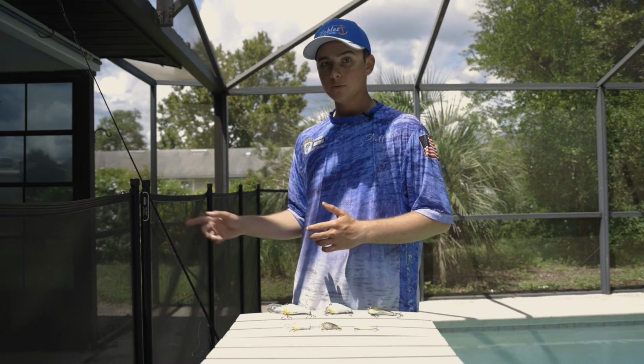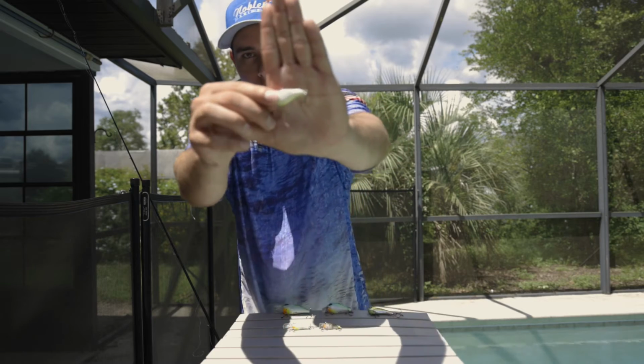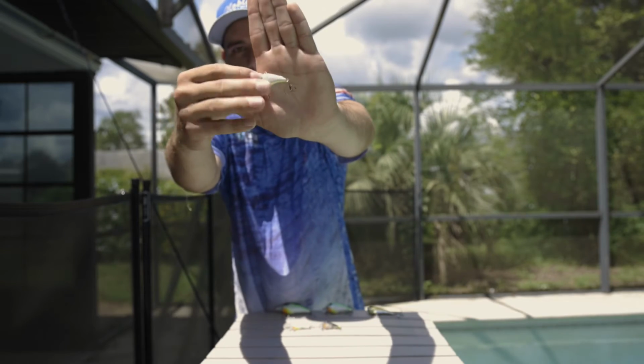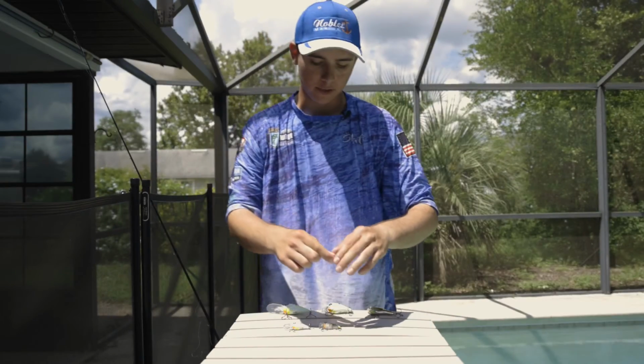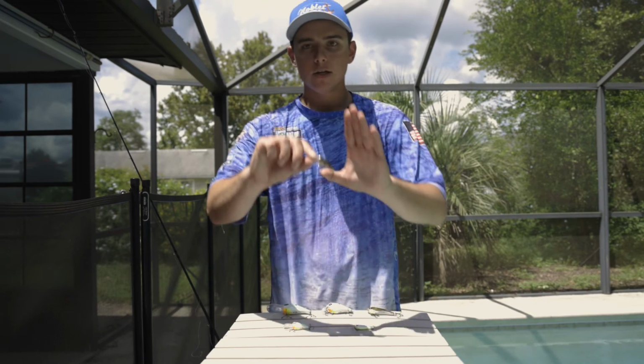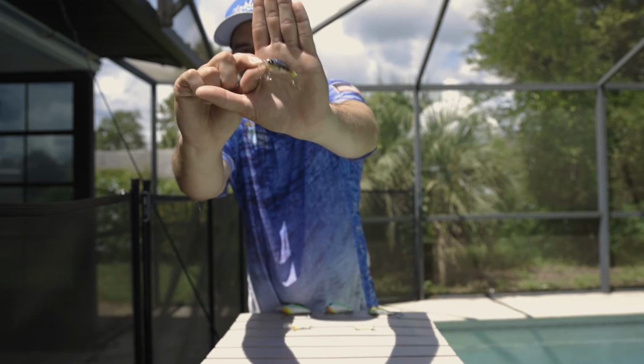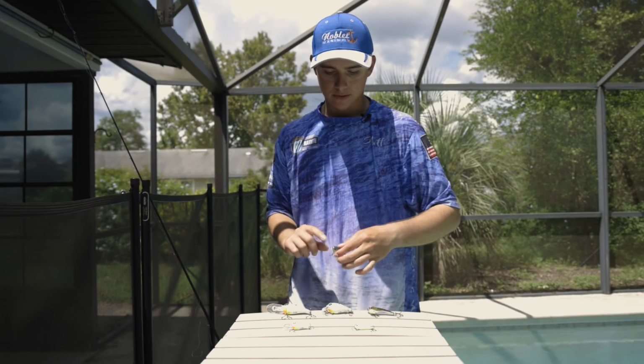This is 12-pound line, and this 12-pound line is not the deal for these crankbaits. You cannot throw 12-pound line with these crankbaits at all. I don't think so. 12-pound is the heaviest you could possibly go, and it's just not the deal. So you want super light line. You want a spinning reel setup. That is what you want to throw these really light crankbaits on.